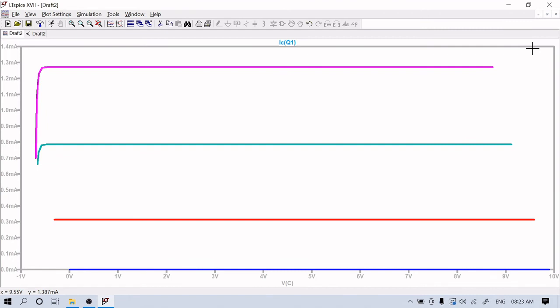Here one thing I want to say. This is your input response, this is your output response, right? Your output current and your input current are more or less equal, that is, emitter and collector currents are about the same. So here you can find alpha, that is IC by IE, output by input. Okay, so this is a cutoff region, this is a linear region, this is a saturation region. Similarly here you can find the output resistance. If you use the cursor to find the changes between two points, you can find it.